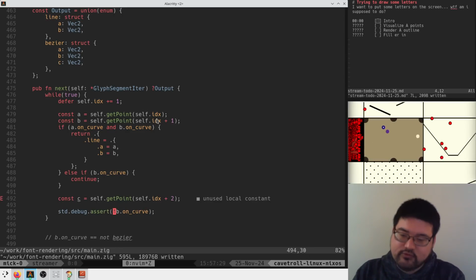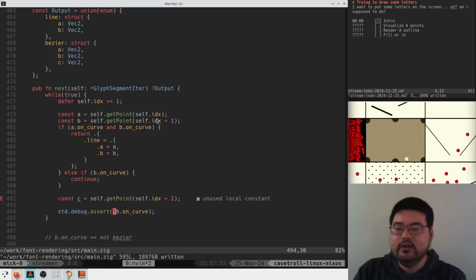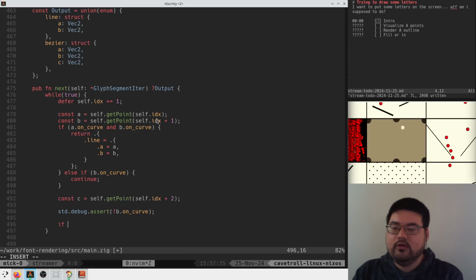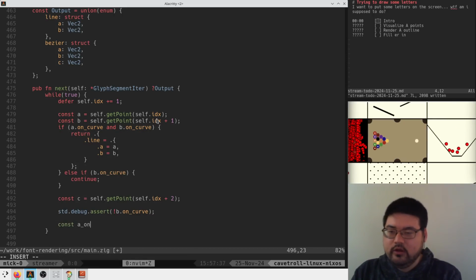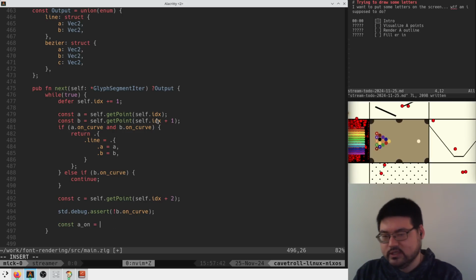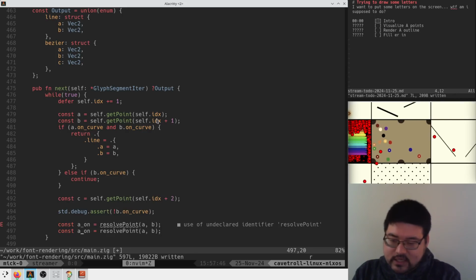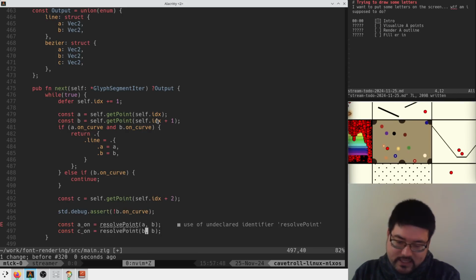That's for sure. And so now we just need to resolve A and C. So we're going to say A on is resolve point with AB, and C on is going to be resolve point of BC.